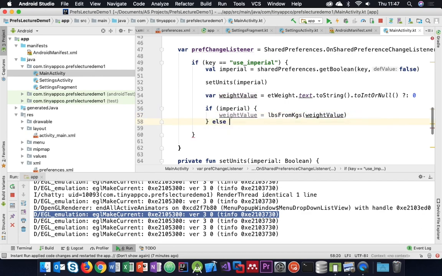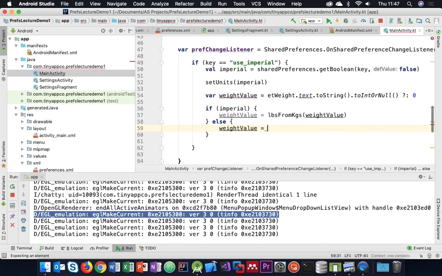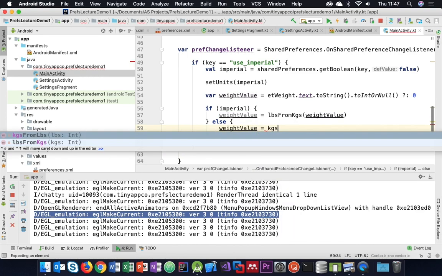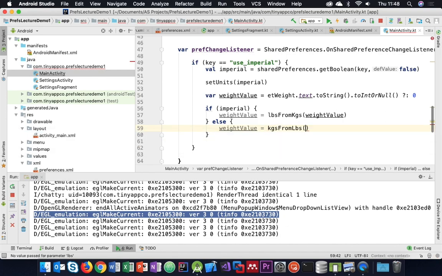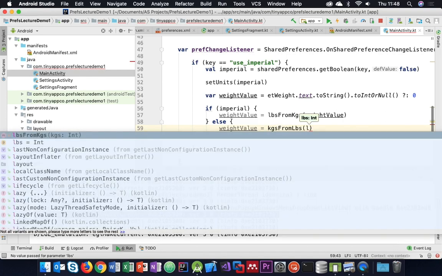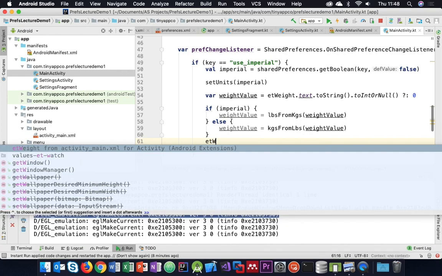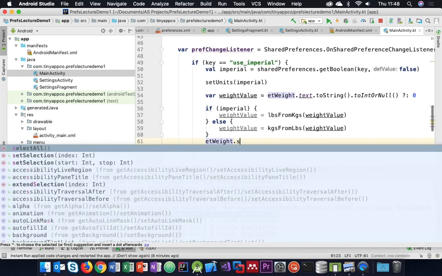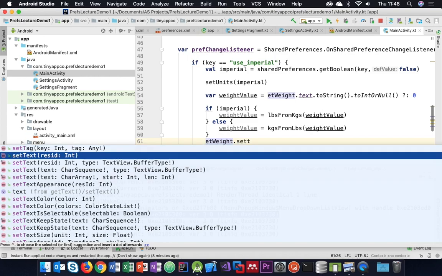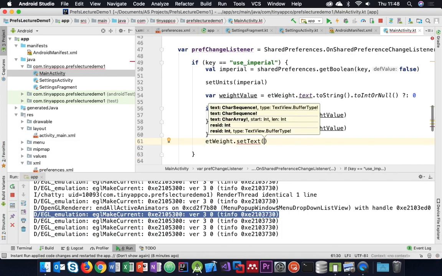Otherwise, weightValue equals kilogramsFromPounds, because they've gone the other way. And then we can go ahead and set the text of the weight to be the weightValue. It's an integer, so we can convert it to a string with a template.